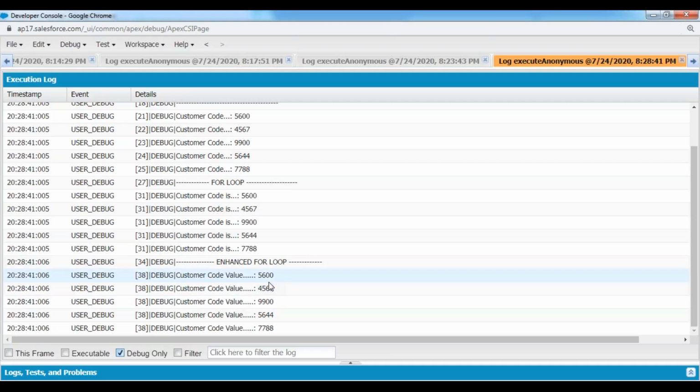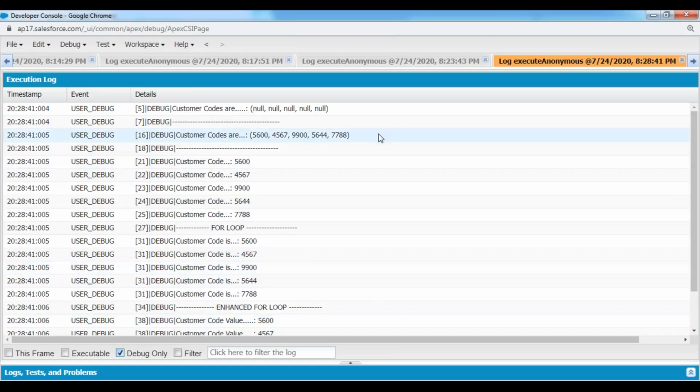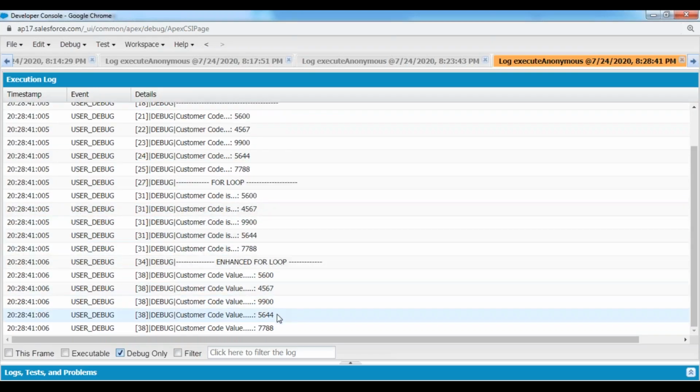Okay, I showed you multiple ways. The first way is all the elements in one line, and the second way is normal print statements one by one, one by one, using multiple lines of code, and then the for loop, and then the enhanced for loop. I showed you multiple ways to print the elements here, so that we can reduce the number of lines of code.